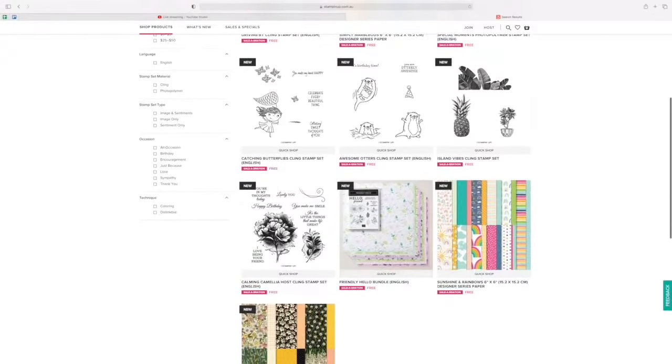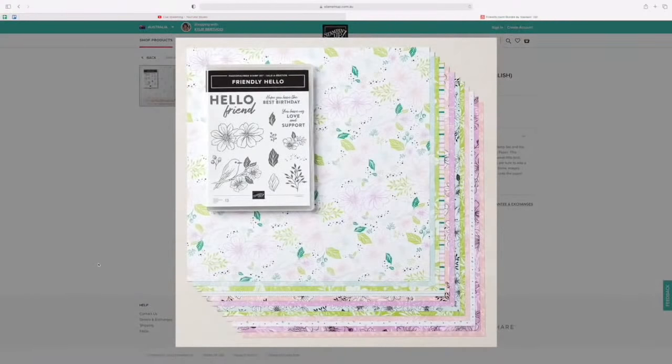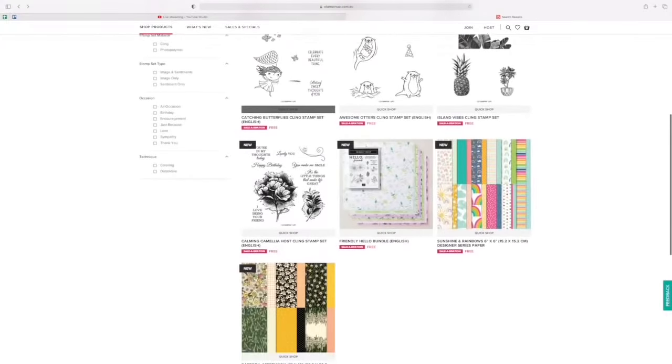So this is the Friendly Hello paper that, was it Judy that said she was working with it? I'm sorry, I missed the name, but this is beautiful. And this is a freebie with a $180 order. You get the stamp set as well. But yeah, there's lots to collect.